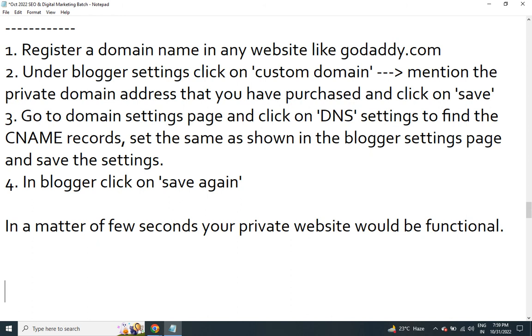What happens to the old website address then? You can open the old website address also, the blogspot.com, whatever that you created. That will get automatically redirected to the new one. So at any point of time, do not worry that you are already getting a lot of visitors to the old website address. How will they know about your new website address? Even if you enter the old website address, it will automatically get redirected to the new one. So we are not going to lose even a single visitor.